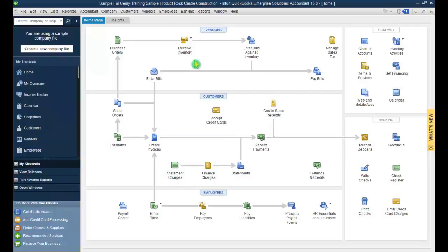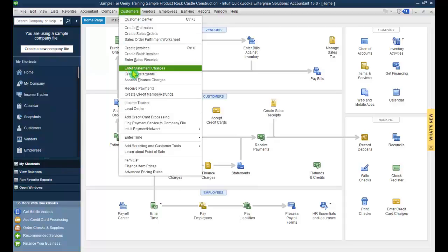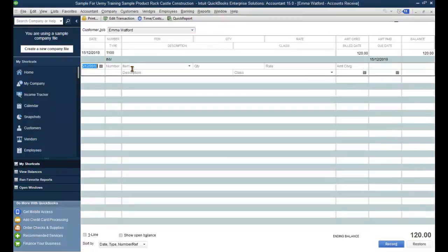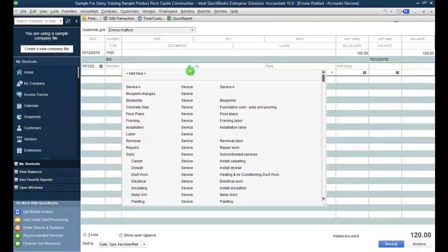While on the QuickBooks dashboard, in the Customers panel, you can see a Statement Charges icon. Either you can enter statement charges through here or go to Customers in the menu bar and look for Enter Statement Charges. Click on it, and here you will see a new window with statement charges.